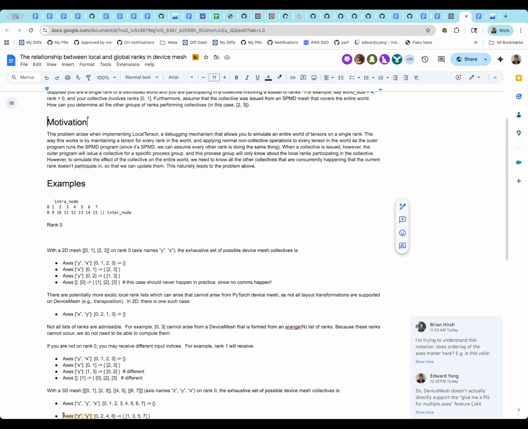This is a great question. So I'm going to ask you a question in return, which is why do you want 0 and 9 to talk to each other in this 2D mesh? Are you thinking you've got a more complicated mesh and they want to talk together? Or is this a thing that people do? The latter. Okay. You would never have 0 talk to 9.